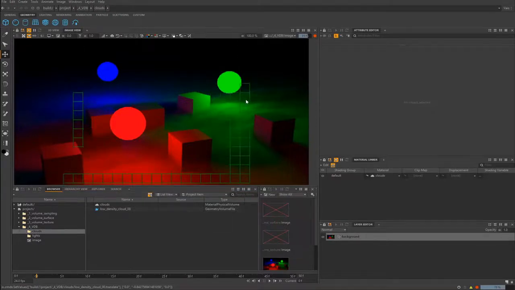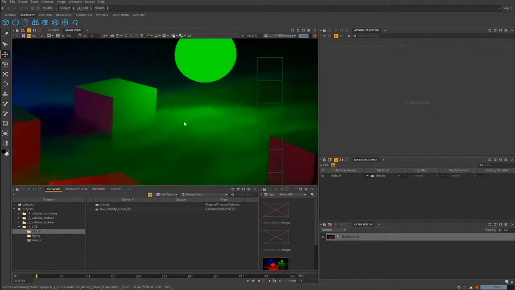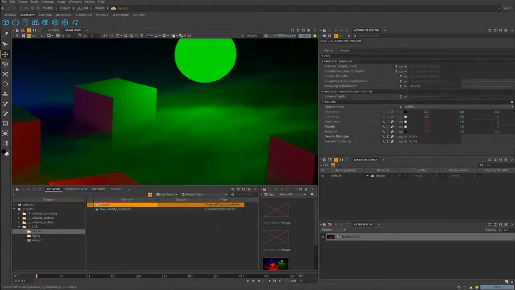So it looks pretty clean, but you can see a bit of noise here. Now, since we've already profiled our path tracer, we don't want to waste any more of those samples. So let's do this directly on the cloud itself. Let's add 64.